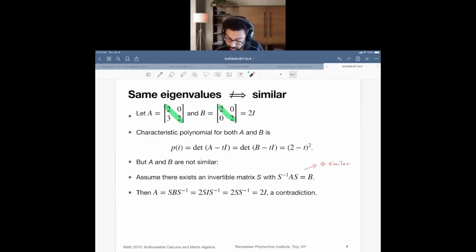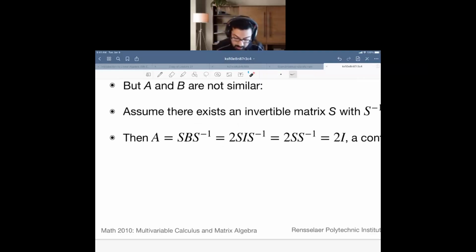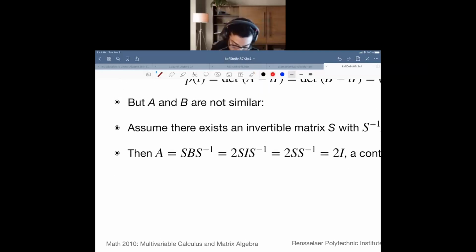And if I take this particular condition here, S inverse AS equals B, let me write this down over here. What I can do is multiply over here with S inverse, which means I have to multiply here by S inverse. And I can also multiply over here with S, which means I multiply here with S. Now, if I do this, you see what happens.